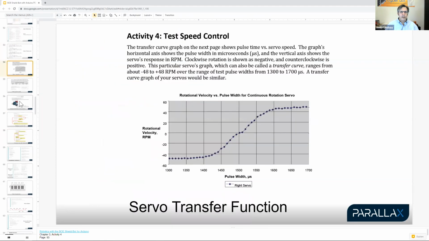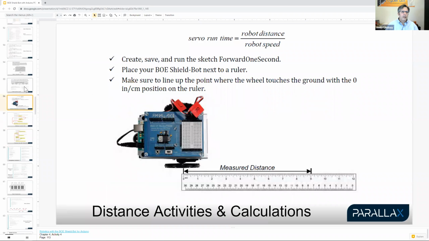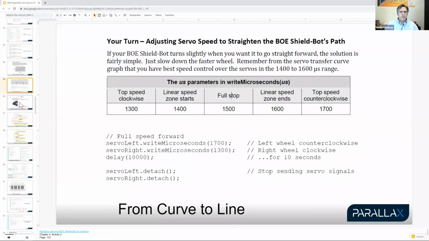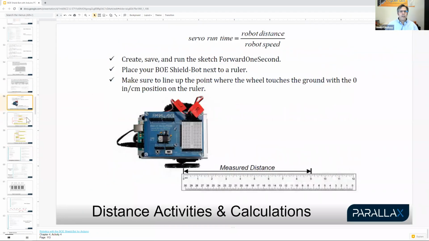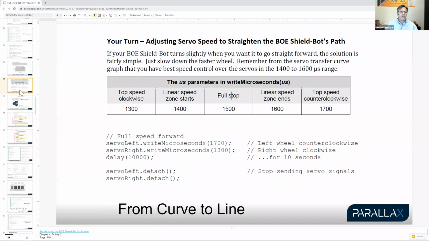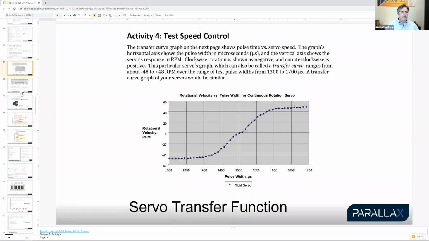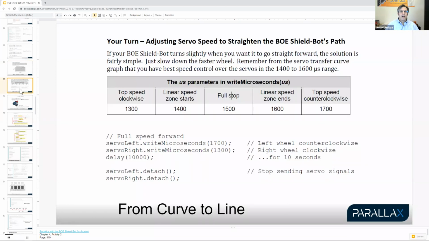All right, so looks like we're doing good here. So I'm going to go through some of the other stuff that the navigation chapter talks about, but we're not going to do all of it. I'm just going to hit it as talking points. So we already talked about testing the speed and slowing down.